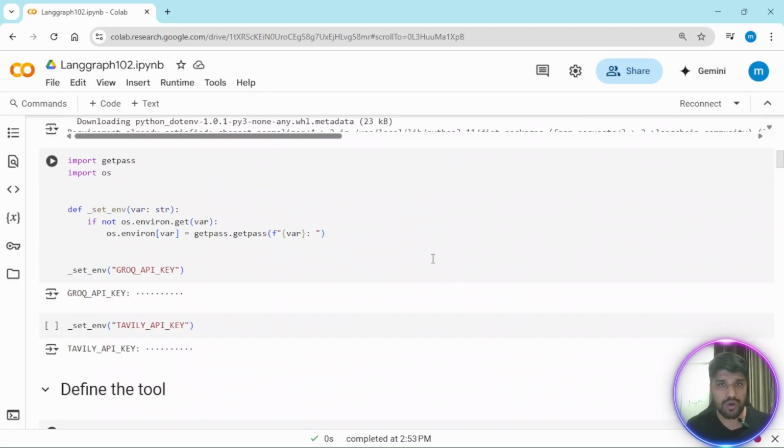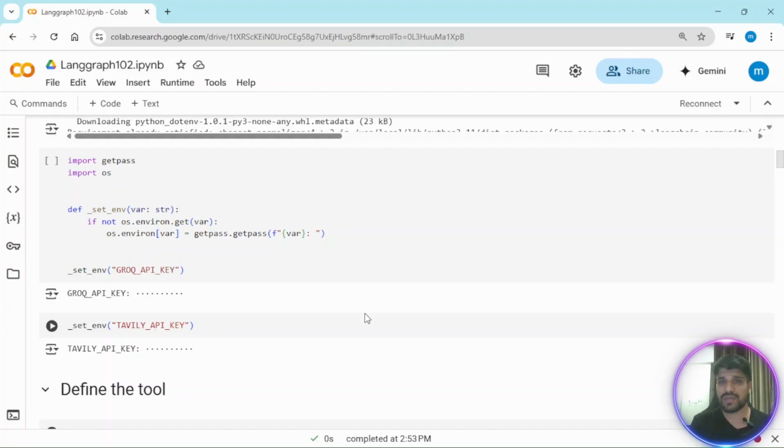Then we used the Grok model, then the Tavily API search key. So here we are adding a search API key along with my basic chatbot. So I'm doing the discussion or chat between the human and the LLM model.